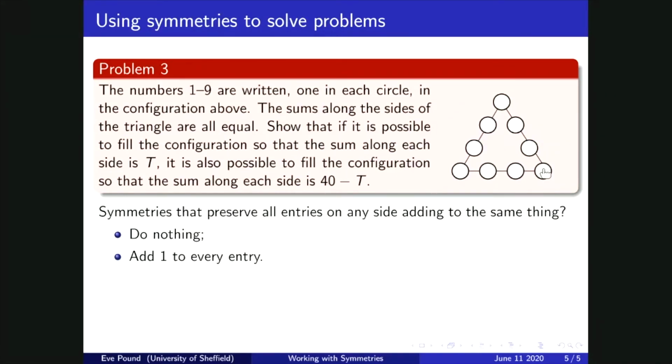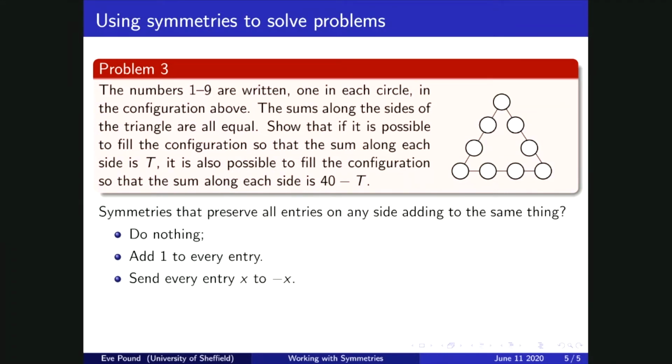Another thing you could do is you could add one to every entry. What that would do is it would take the total up by four on every single side, because we would gain one extra from every cell when we add it up into the total. And seeing this, there's four cells on each side, that would increase the total by four. That's not a great symmetry for this problem, because it doesn't preserve the numbers 1 through 9. But, you know, it's a good start. It's a good thing to think about.